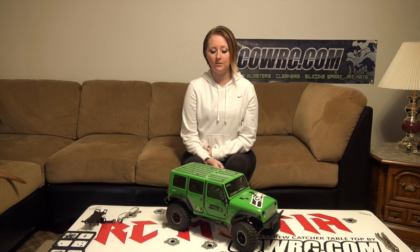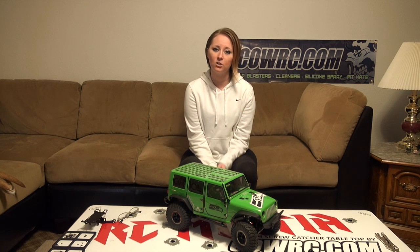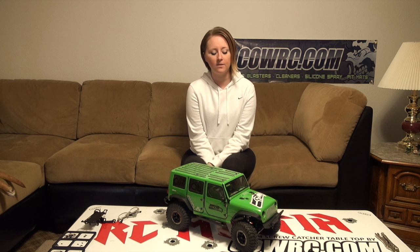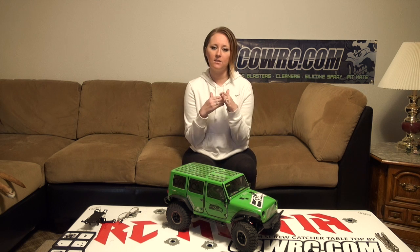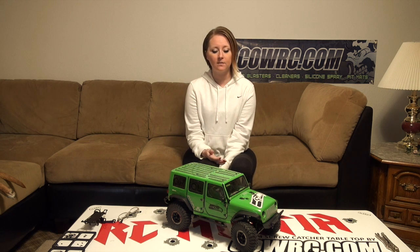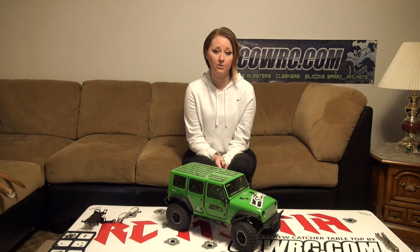Then the next kink that I ran into was my transmission. The same thing on my transmission, and we were told that that is common and happens. So they said just drive it, like the rear axle, and it should work itself out. And the only other issue I can think of for the inside build was when I went to put on my rear center drive shaft, it wouldn't fit. It goes right next to the transmission box cover, and it wouldn't fit. Jeremy's fit perfectly fine, but mine didn't. So I had to unscrew the transmission box cover, scoot it over just a tiny little bit, and it popped right on. Not a big deal, not anything major.